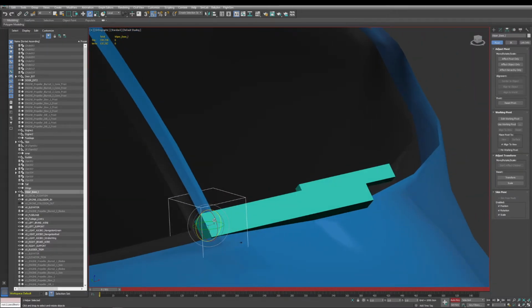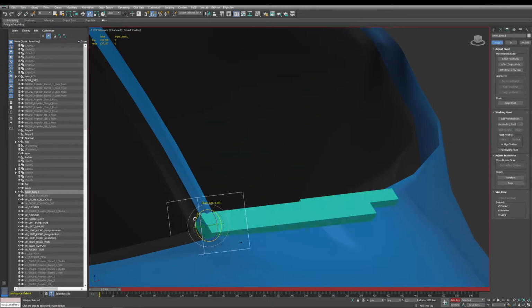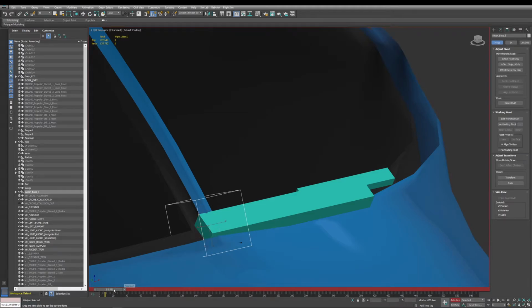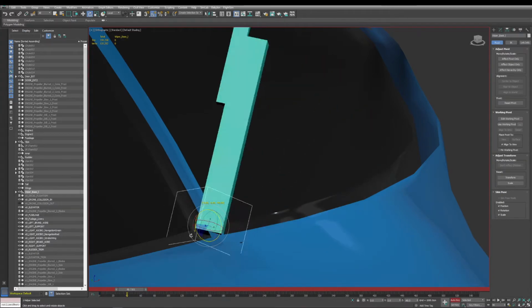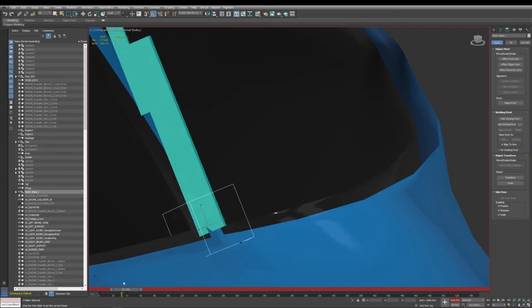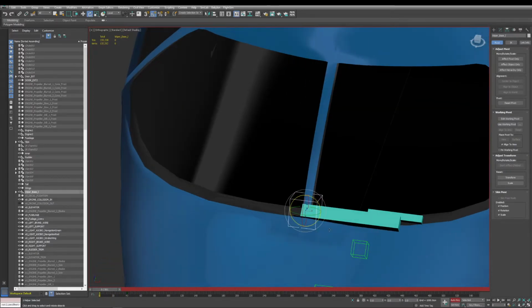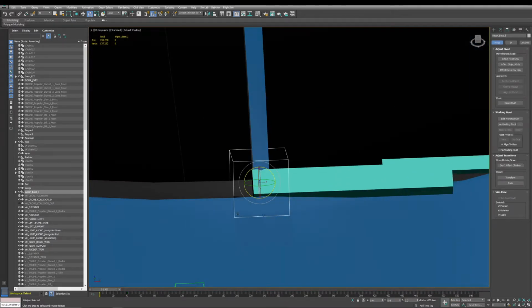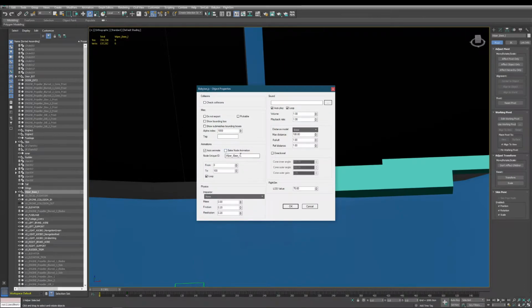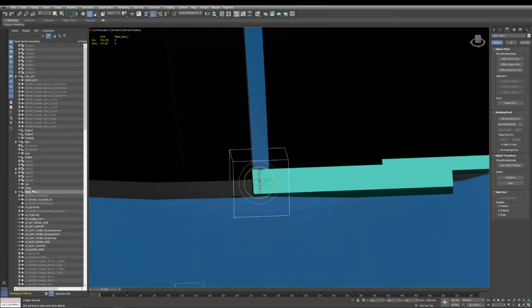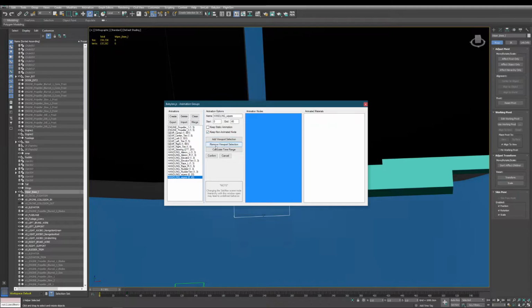If it's not straight, you can just turn this and then make it straight. So whatever. Anyways, this is just for demo purposes. So then you go ahead and create a keyframe and then go to 40 and then just, oops, you want to get that rotation. Okay, so it's a pretty bad animation there, but you get the point. Okay, so now you want to turn that off because you don't want to save it. Then go back here and go to properties. Okay, wiper base, we're good. Looped, yep, yep. We're good here. We're going to check this again. Handling wipers, and we're going to add to viewport. Bam, there it is.